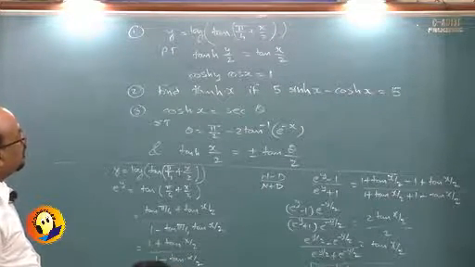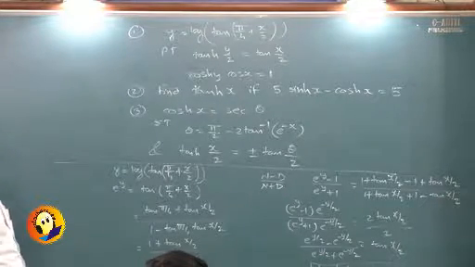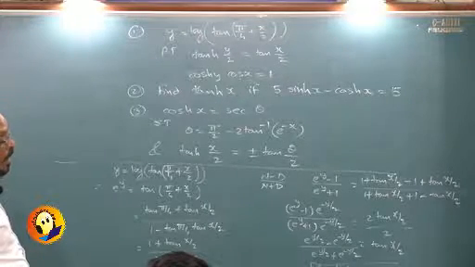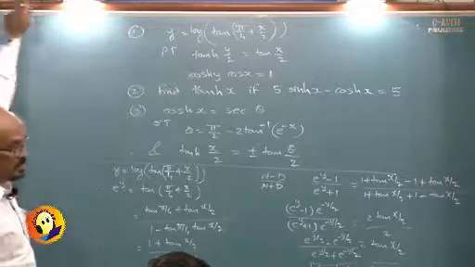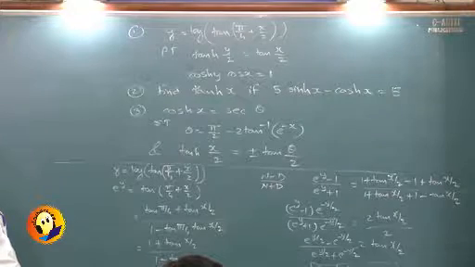Samartha, tell me how to start the second one. Cos y into cos x equal to 1. From where to start? Cos y equal to sec theta. We don't have that. I'm saying this. How to start this? Cos y is 1 plus tan square y by 2 upon 1 minus.